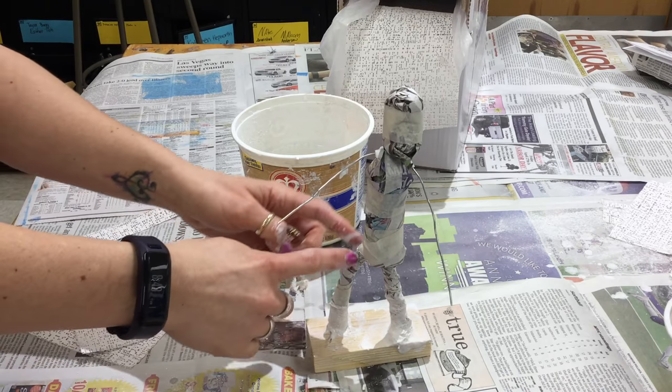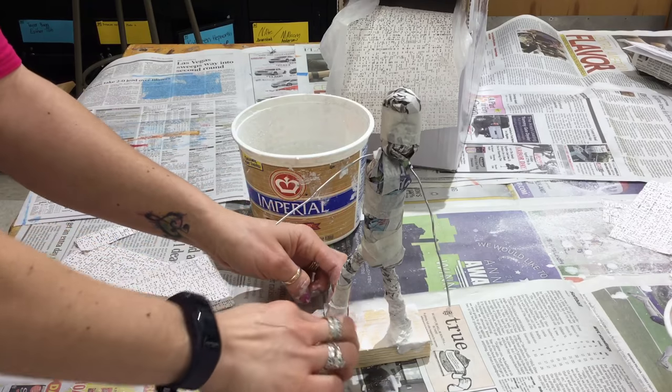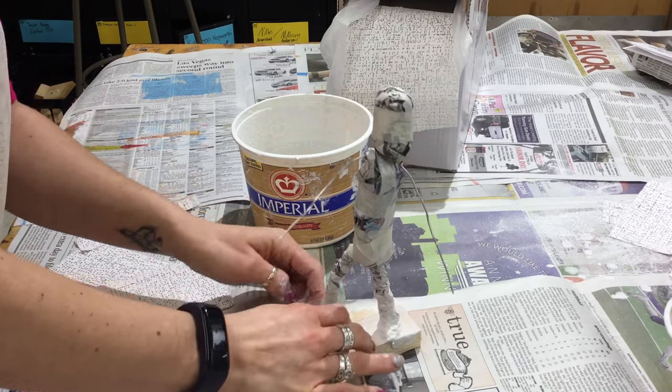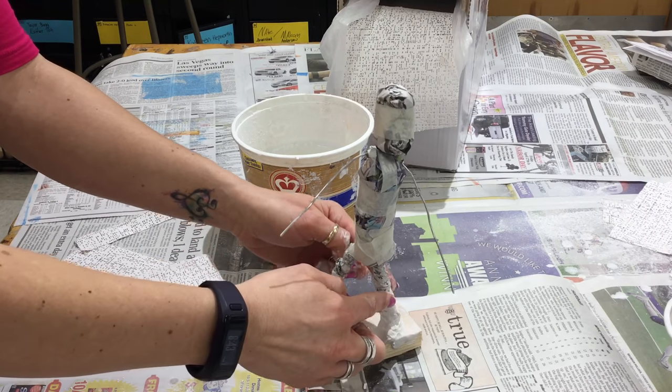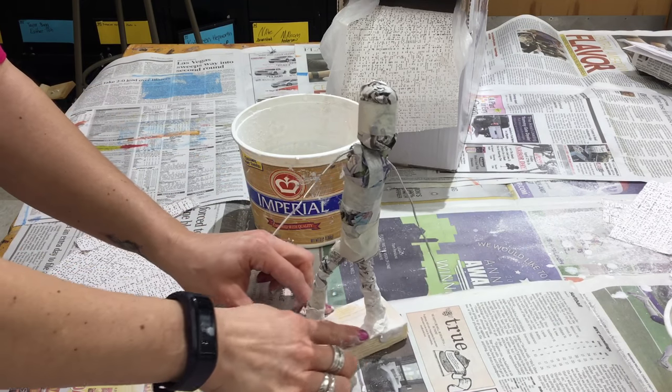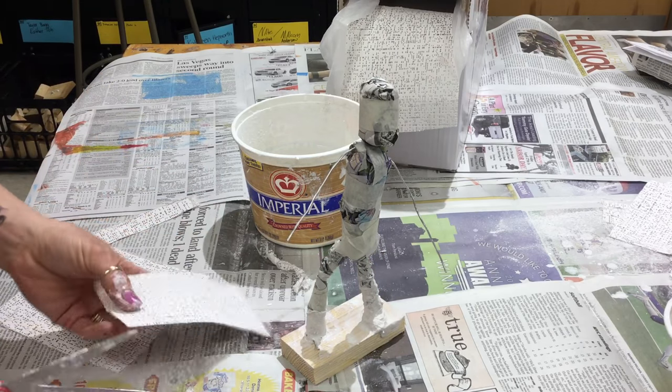Smooth it out right there. And anytime you have a limb, be sure there's a strip that's attached to the rest of it so it doesn't fall off. So I'm going to keep going over it. I'm going to do this leg, and I started this one earlier. If you need to do little shoes, you can take a strip of plaster and wad that up. So I'm going to show you that now.